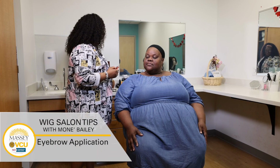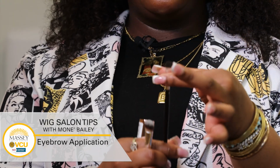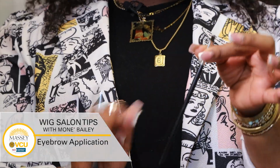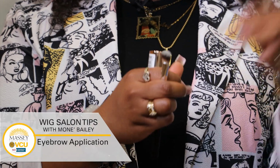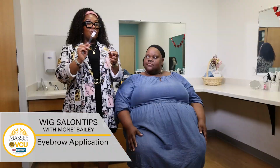To get that crisp brow look with your concealer, you have two options for brushes. You can use something like this, which is called a square brush, a flat top brush. Because it is flat, it creates a nice line when you're carving out your brow. And then this brush here is going to give you a nice blend. When you're blending out your concealer, you want to blend it into the skin as much as possible so it's not as noticeable. Having a lighter shade underneath the brow is all right, but you still want to make sure that it blends down so it's not illuminating the brow.